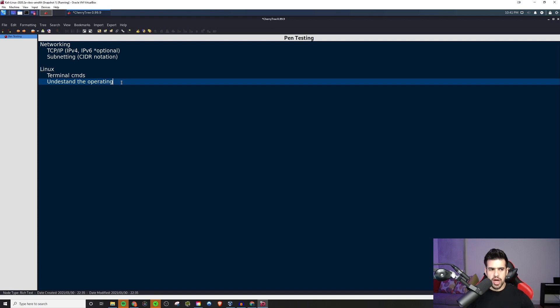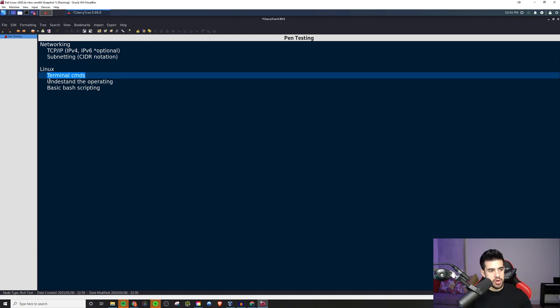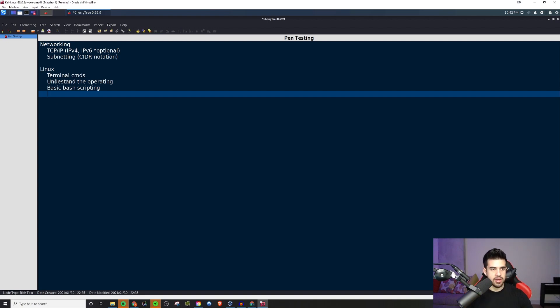You're going to spend a lot of time on Linux — if you're not using a Linux system as your pen test box, you're going to be pen testing a lot of Linux servers. So you're going to need to know these things, especially if you can get a shell on a box and need to go a step further. As a red teamer, most certainly you're going to need to know how to navigate from that point once you get the shell. Also, some basic bash scripting — don't be too intimidated by that. Basically we're talking about running terminal commands but putting them in a flat file and having that file run those commands.